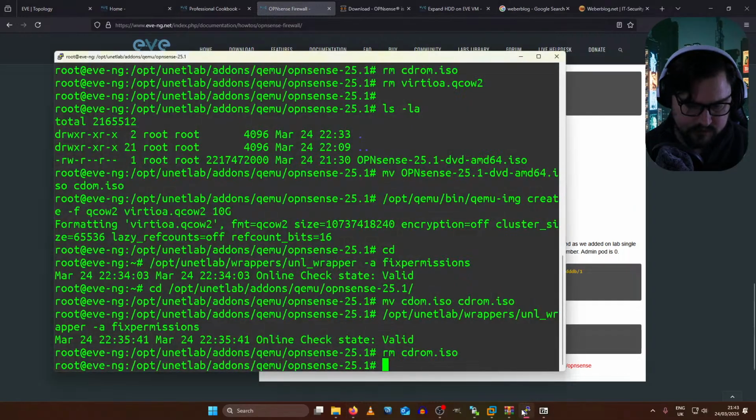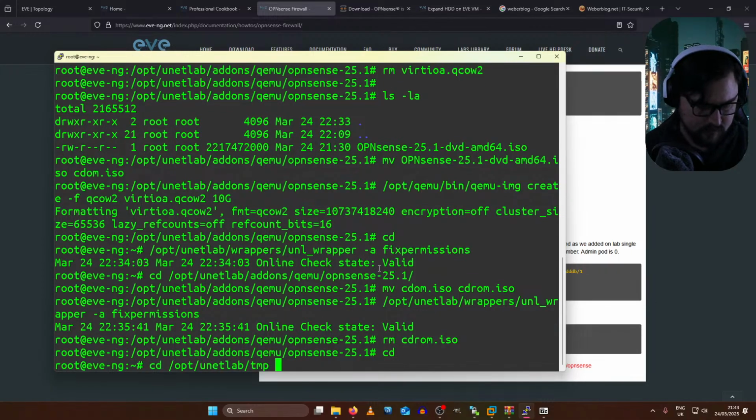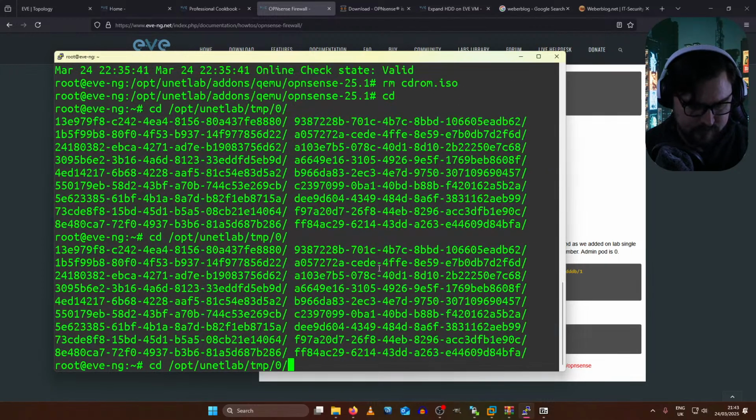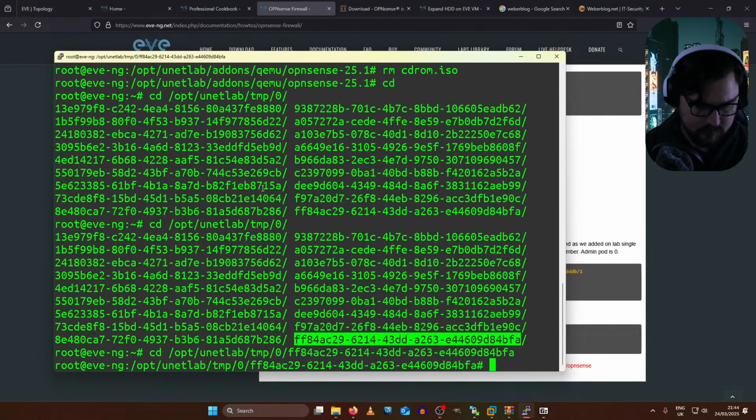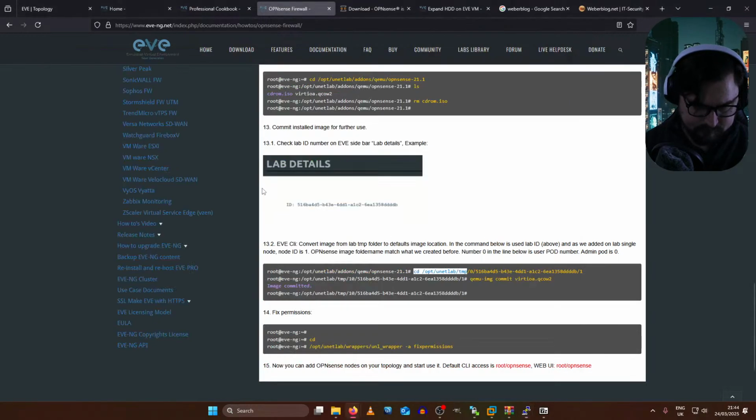So let's just go into there. 84 BFA, this one. And then this one is to just run the qemu-img commit.